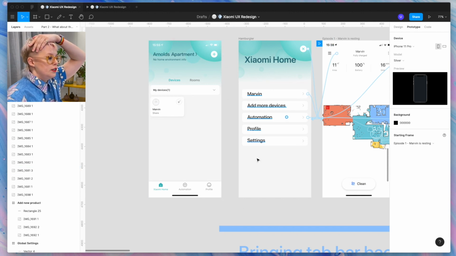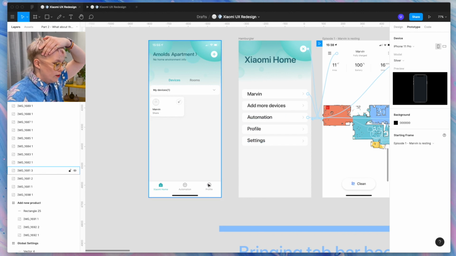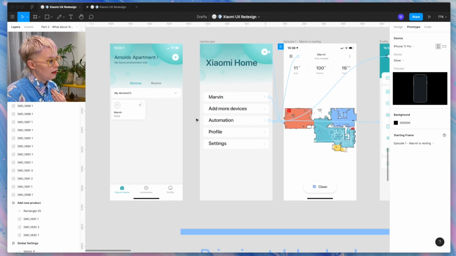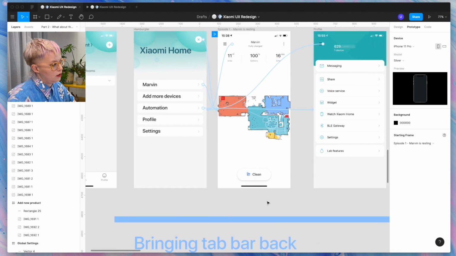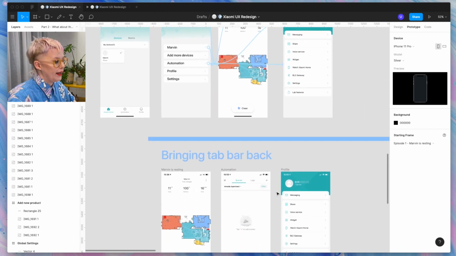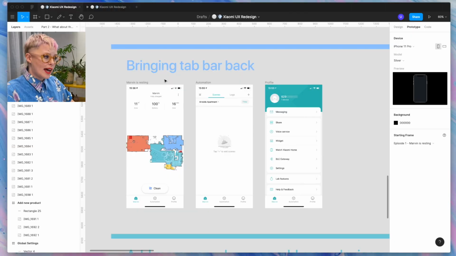It feels a little bit more manageable than 1, 2, 3, 4, 5, 6, 7. Like, there are so many ways to dig deeper into this screen, whereas here, everything is on the same level, and I think most of the stuff is equally important. Might work, might not. That's the thing about doing explorations. It's good to not love every idea you have, but still move forward with it. We're bringing the tab bar back.